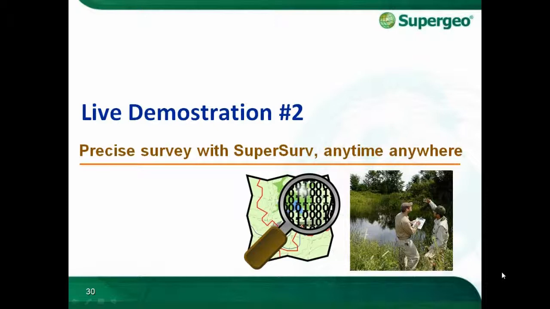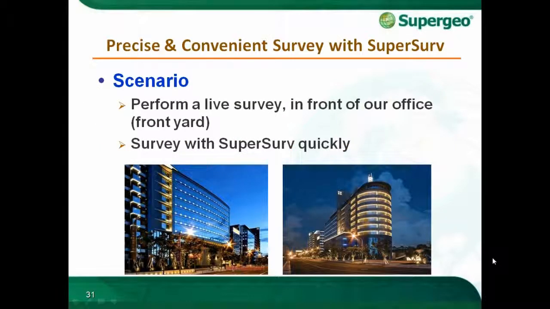Okay, welcome back everyone. This is the second part of our live demonstration, in which I'm going to show you how to do a precise survey with SuperSurv anytime and anywhere. It is very critical to use your mobile device when you're out in the field and want to perform a quick survey. So I'm going to make this scenario as if we want to perform a live survey just in front of our office in the southern part of Taiwan, in Kaohsiung, quickly with SuperSurv.